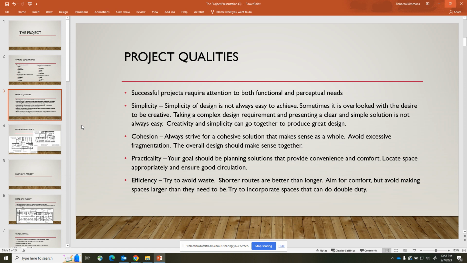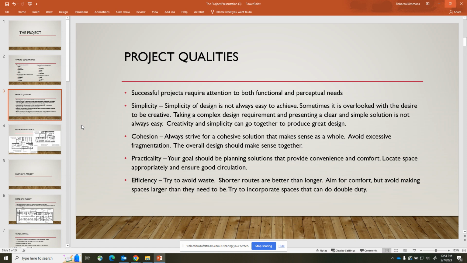Cohesion. This is making sure that the whole space makes sense together. So you want to avoid splitting it up into a lot of small pieces, because it's just not comfortable for people as we walk into a space. In medical buildings, I know I use these a lot as examples, but they make a lot of sense. A medical building where it's a long hallway and there's just door after door after door of small medical spaces, and maybe lots of corridors. Not appealing, not good to walk through.